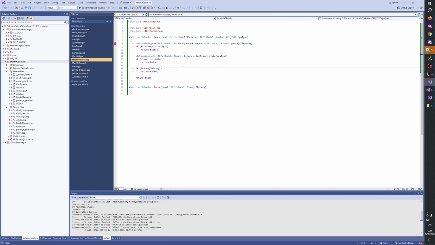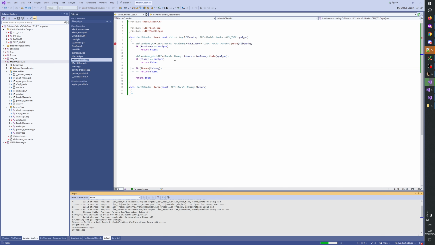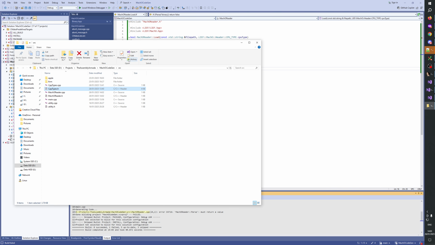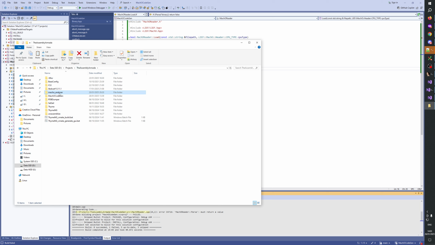Okay. Apply. And let's compile. So it should now go in here. And do we have the ZH file in there? If not, we need to put it. We don't. Then we go to MachO analyzer data and we copy the ZH file from here. We just put it in here, data ZH. There we go.